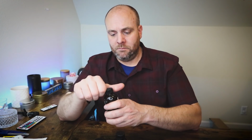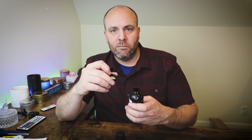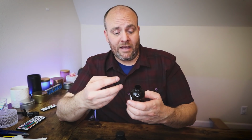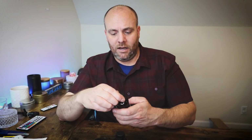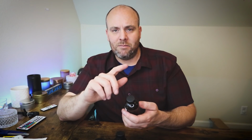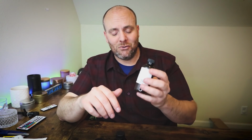The Cashmere Plum. Now that one smells a little bit more like the Pomegranate Noir that I just did the review for. It's a little bit sweeter. It's got a funky smell on the back end of it though. I don't know what the hell that is. So not bad, it still smells good. I don't know what that back end smell is. It doesn't hit me as wrong as the Pomegranate Noir, but something's weird in there. It does smell nice though, so we'll go through and see what that one does in a candle.